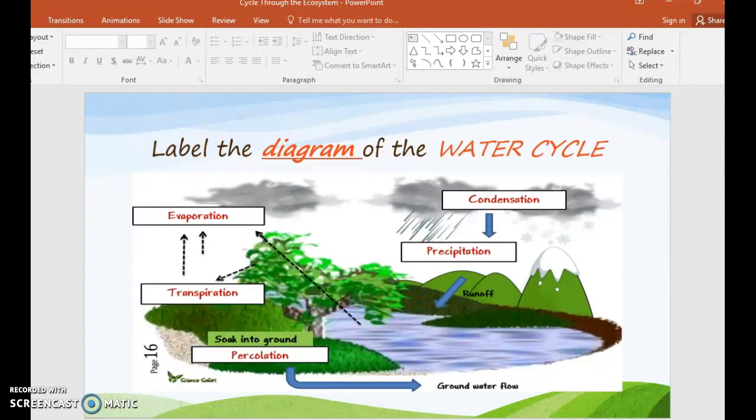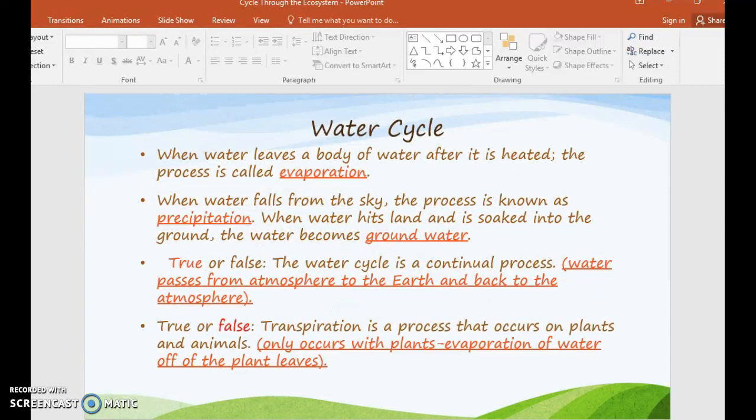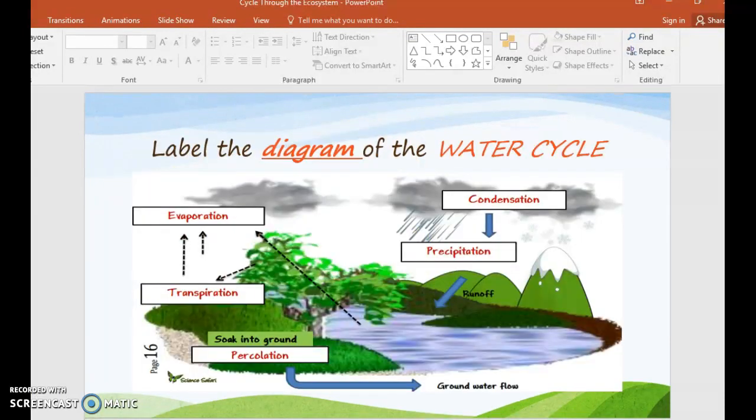So here are the notes. Pause it, write it down. Here's the next slide. Pause it, write it down. But I'm going to teach it from the diagram. On your diagram, we're going to start the water off inside a lake or the ocean. The sun is the driving factor in the hydrologic cycle, or the water cycle. It is what kicks it off. Even though it's a cycle with no real beginning or end, we're going to start somewhere.